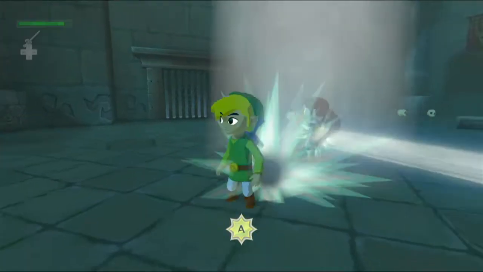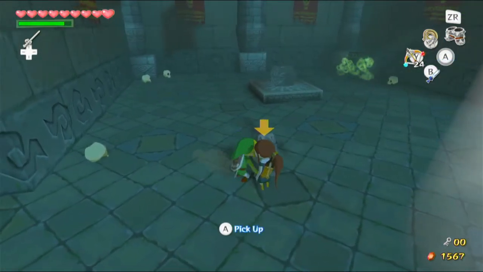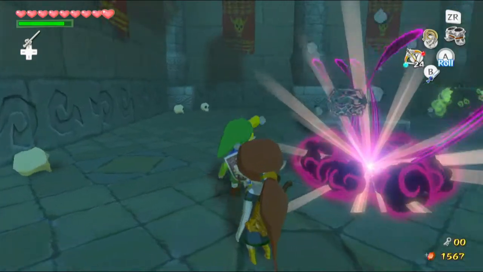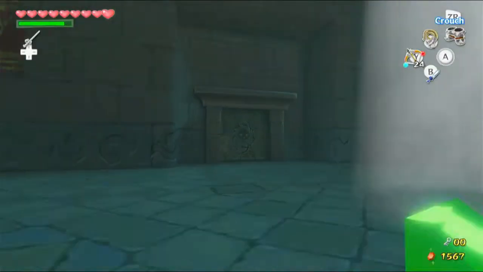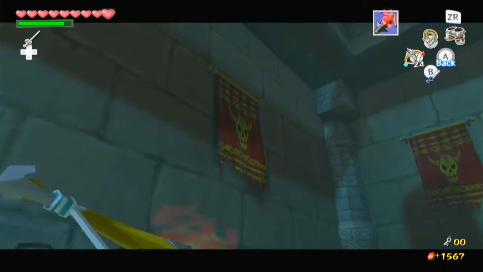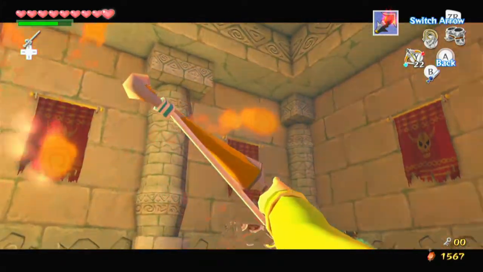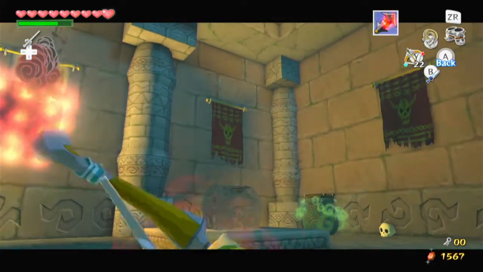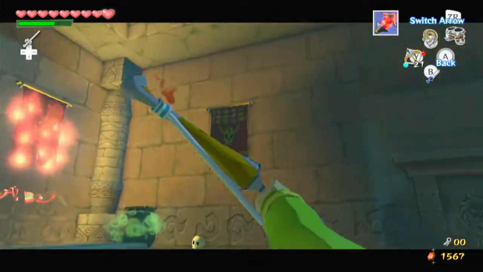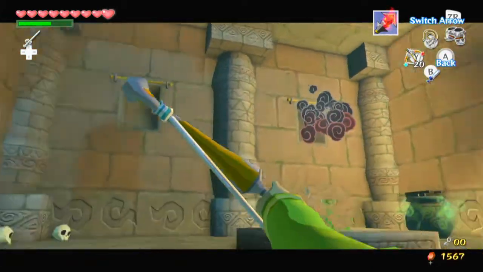Let me quickly get rid of that enemy as quickly as possible. Okay, there we go. That's all the enemies. And the purple ones slash dark ones do actually put themselves back. We'll return back to normal after a little bit, so. We can also use the fire arrows to burn all these things on the walls, but I don't think we need to at all, so. It's just interesting that you can.